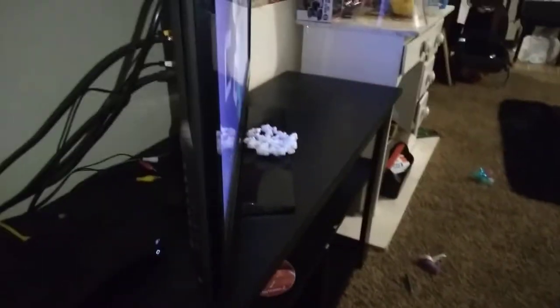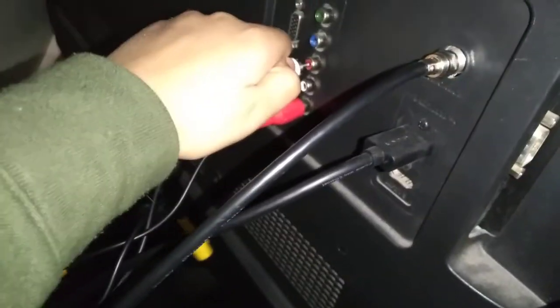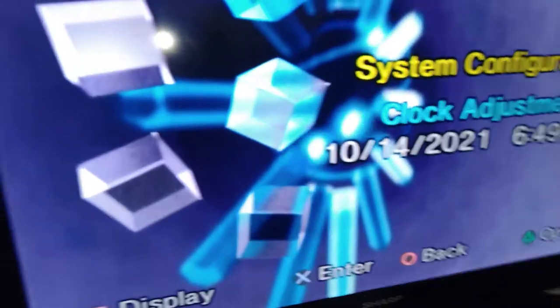When you turn on your PlayStation 2, you're going to unplug this. Move the white one to the red port, the second red port, and then put it above, and turn around. You got your color.